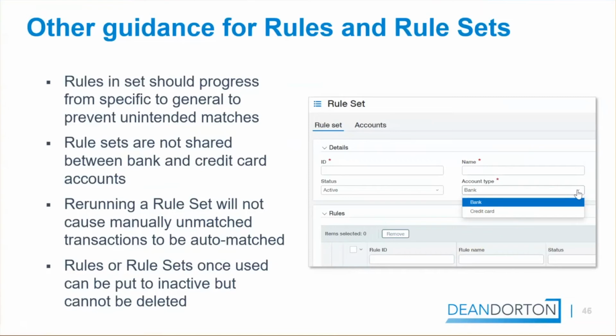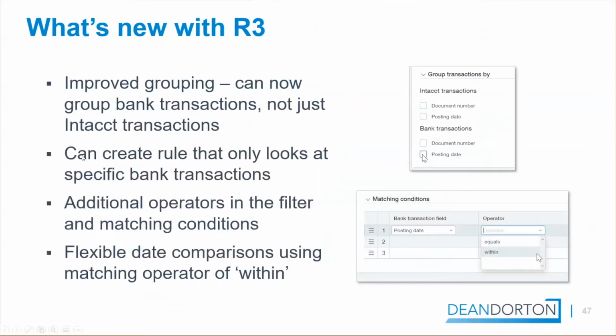So, this goes back to, again, the bank feeds. It goes back to the bank reconciliation and really being able to hone down how you want to automate those things to happen. So it's great to have it. Sage Intacct isn't in charge of your bank reconciliation rules anymore. They're putting this in your hands and really letting you tailor it to the way that you need them to be in your organization. So what's changed in R3?